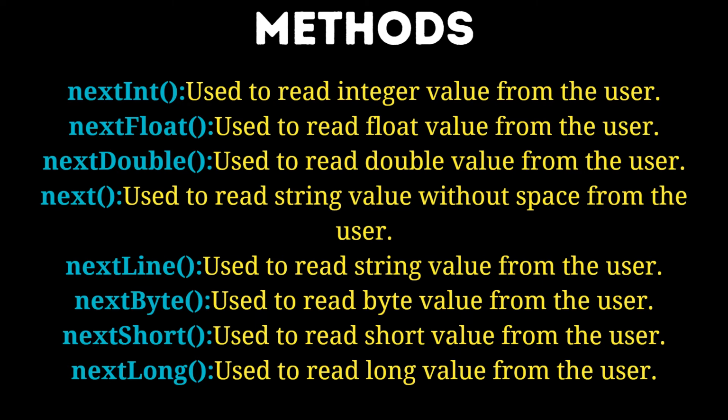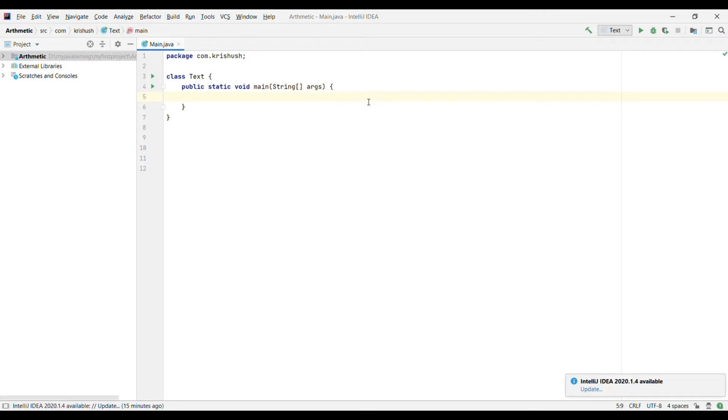So let's go to the coding area, where we will write some code and learn something more about the Scanner method, or how to take input from the user. Yes, finally we are in the coding area. So first of all, as usual, everything is ready. Now first of all, we need to import something.